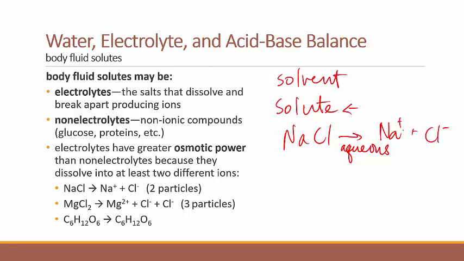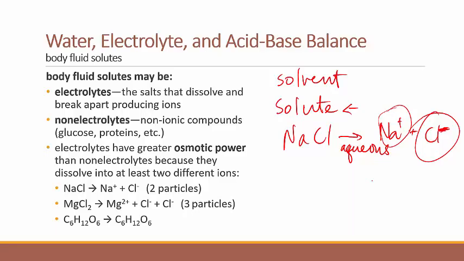Ions are atoms or compounds that have either gained an electron, which is what the chlorine atom does when it becomes a negative chloride ion, or they've lost an electron, which is why sodium is positive. That's a sodium atom that has given away an electron, so its overall electrical charge has become positive rather than negative, or rather than neutral.